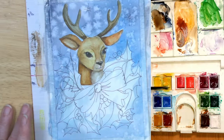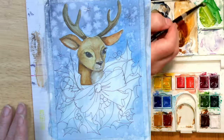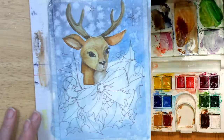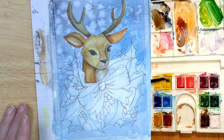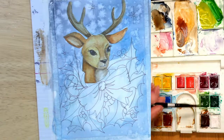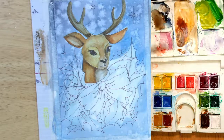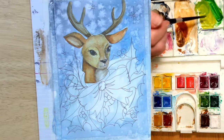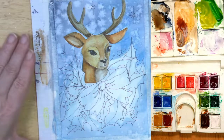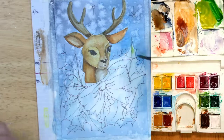I'm just making up kind of a bright green and a darker green. So I took a sap green with a viridian or phthalo and then added some of the cad yellow medium to one side of it. There we go. And then I can even pick up just a little bit more of that green and give myself a middle green. Look at that. So now I have three greens here. On camera, it doesn't look as pretty. This camera seems to be going a little bit orange, and I'm not sure what's going on there. But we're going to get the colors in on here, and once they're on this page, you'll see them a lot better.